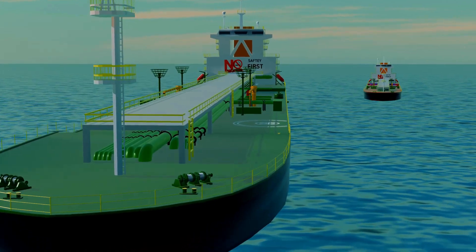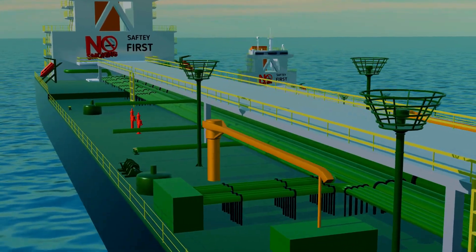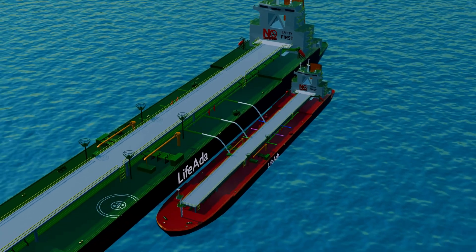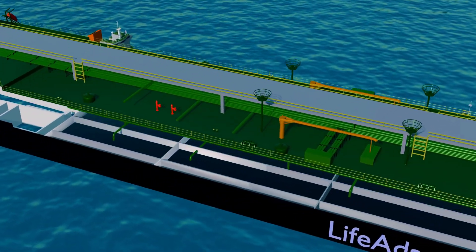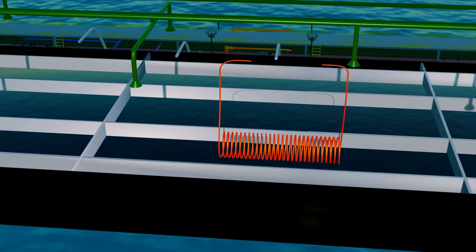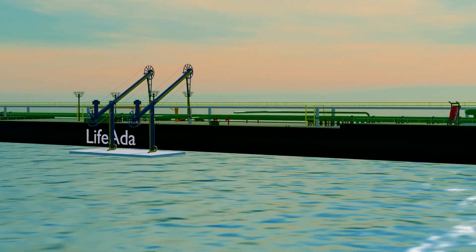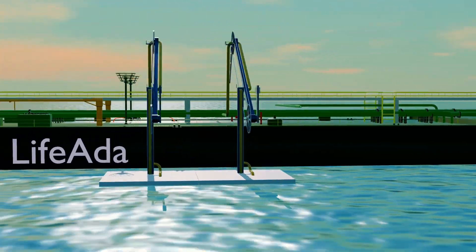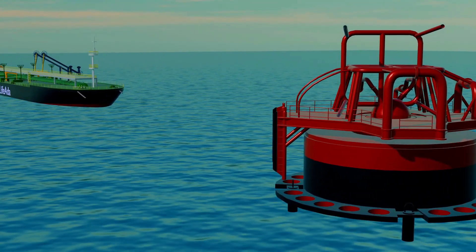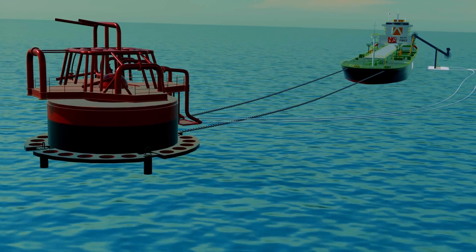When the oil tanker reaches its destination, unloading the oil becomes a major challenge. These tankers are massive in size and often cannot dock directly near the refinery. In such cases, oil is transferred to smaller tankers that carry it to the refinery. However, a major issue arises when the viscosity of the oil increases due to cold temperatures, causing the oil to solidify and making it difficult to discharge. To overcome this, heating rods are installed inside the oil tankers to heat the oil, reduce its viscosity, and make unloading easier. Another technique used when a large tanker cannot dock at a small port is the single-point mooring, or SPM, system — a floating pipeline station to which the ship is anchored. The ship's pipelines are connected to this station, and if the ship moves slightly, the floating station also moves with it, ensuring there is no strain on the pipelines.